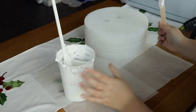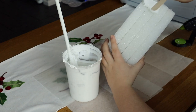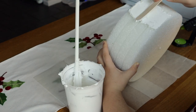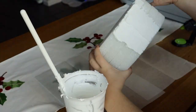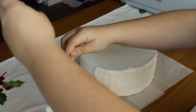To apply your lightweight spackle or your fake frosting mixture, you are going to need some wooden popsicle sticks. The technique I decided to do is just using the popsicle sticks and scraping it down. As I go along, it creates lines and different textures throughout the piece. Keep in mind there are many different ways to apply your fake spackle, but this is the way that I did for most of my tiers on my 3-tiered cake.